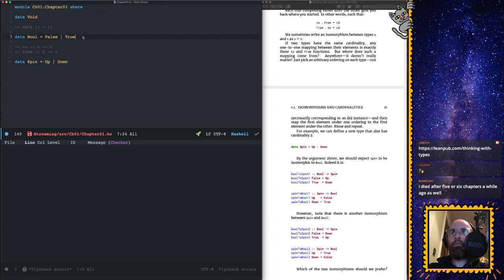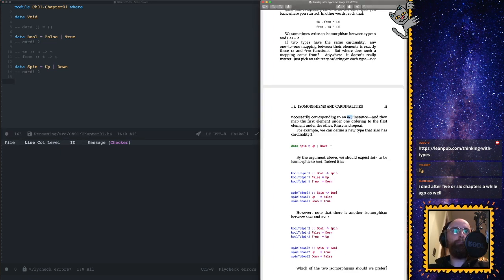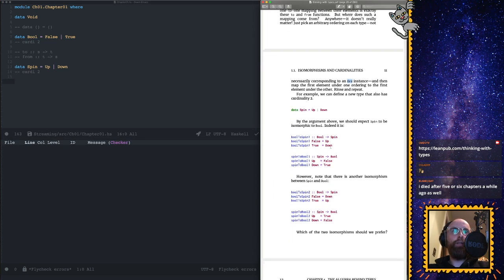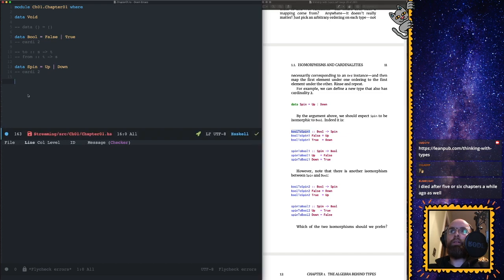Okay, so actually, should we put a little cardinality note? I've got to spell it properly as well. Cardinality, yes, of 2. What I'm going to do is call it Card, like Cardi B, the rapper. There we go. Card 2. Then I don't have to spell it out and get stuck on it every time. There's always ways around things. So Bool to Spin. Cool.